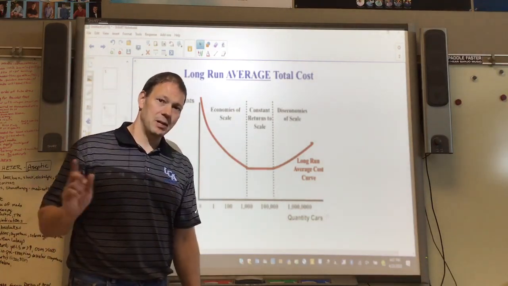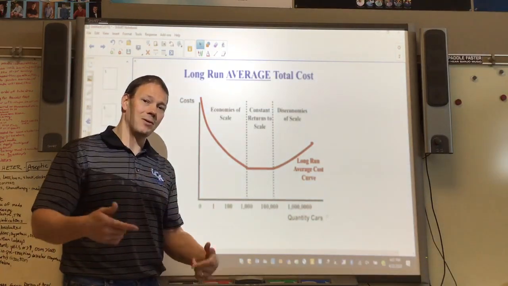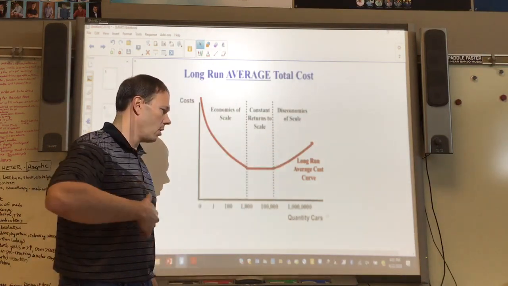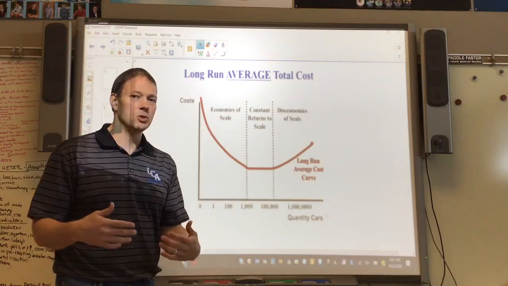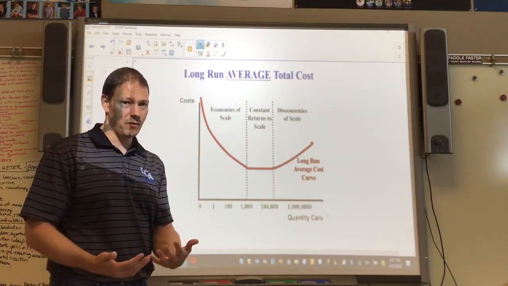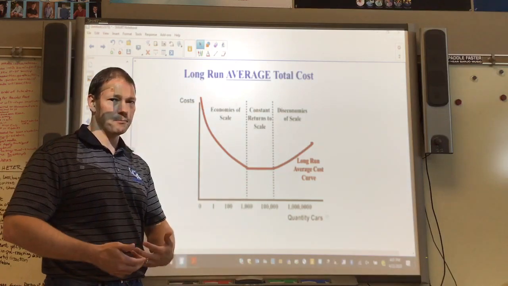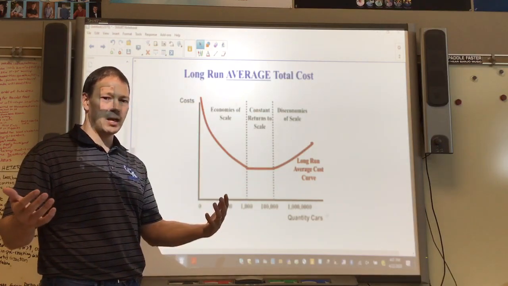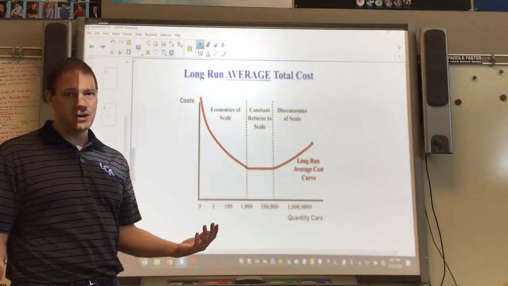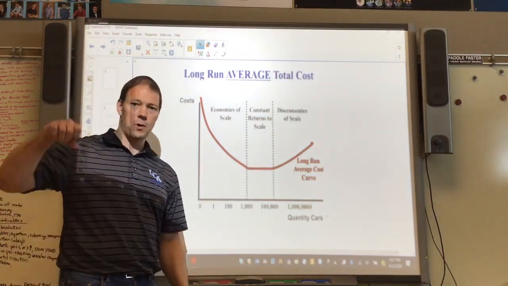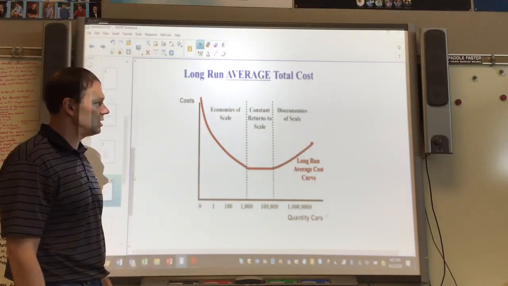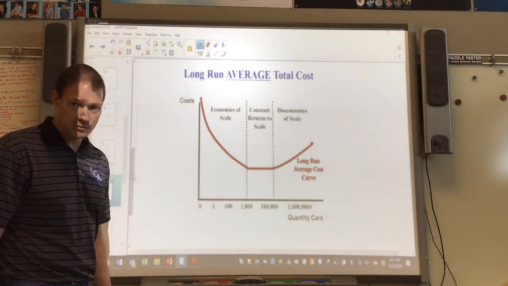You can't just keep getting bigger and bigger and more efficient. At some point, you can get bigger and your costs actually start to go up because you lose efficiency, mismanagement. Think of trying to manage a factory that's the size of an entire city. That would be very difficult to do, to make sure this part is working with this part and so forth. And so eventually you run into inefficiencies, and that's what we call diseconomies of scale.